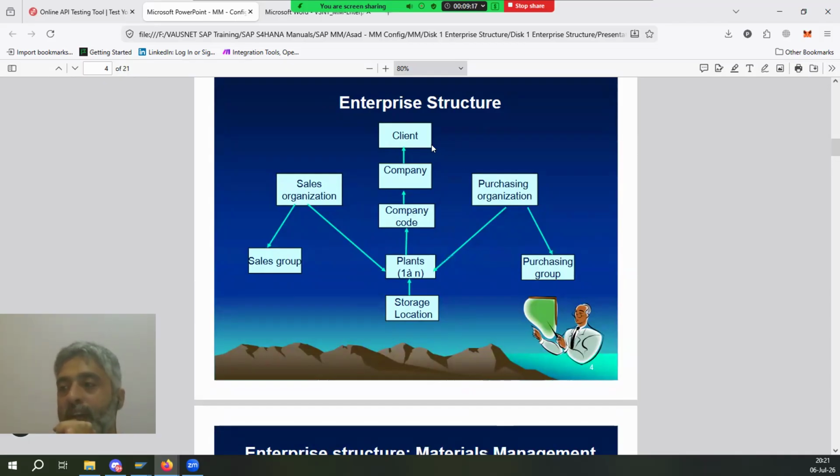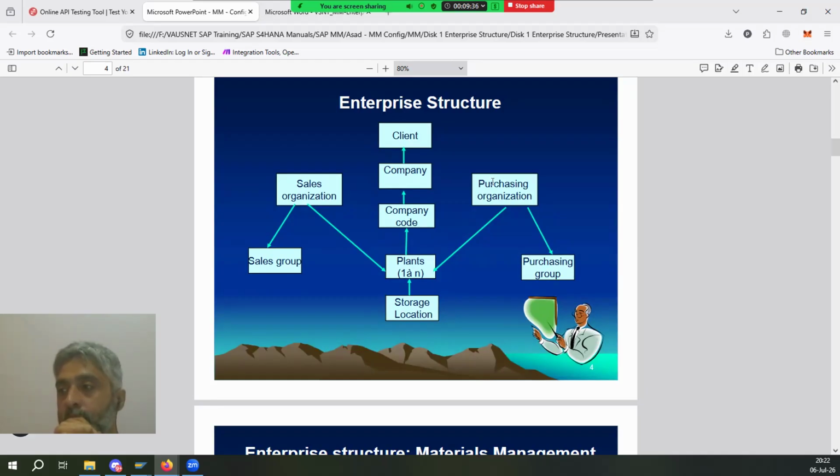Okay. So at the top, we have client, then we have company, and then multiple company codes, multiple plants under one company code. Okay. And plants will have purchase organization and sales organization, or plants are where the manufacturing is done.